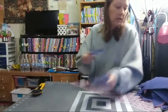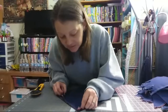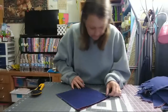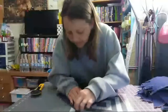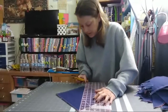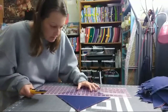I'm going to start cutting them in fours. Line them up. They're the exact same size. They have the exact same quarter inch seam, so they should be perfect. This one's not. There we go. Right there. I'm doing something that most people won't do, but I'm in a hurry to get these cut so I can press them. Look at that, I'm doing good.